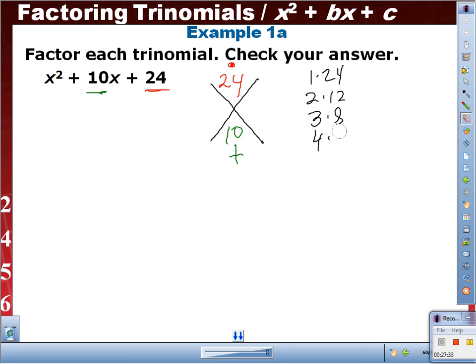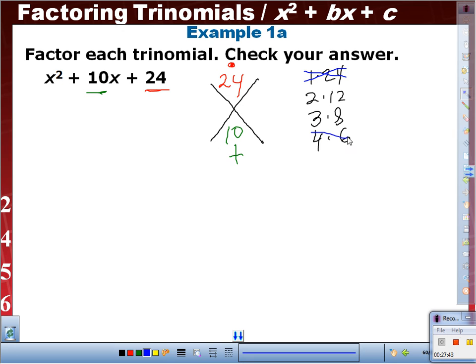I did that on purpose here if you're paying attention. 4 times 6. And then they repeat, right? So which pair of those adds up to 10? Not this one, it's too far apart. Not this. Oh yeah. This one. My bad. Not this one and not this one. So we're going to write 4 and 6.